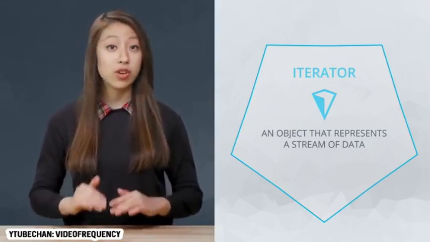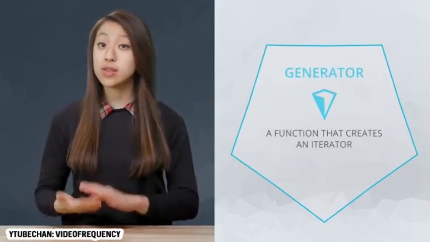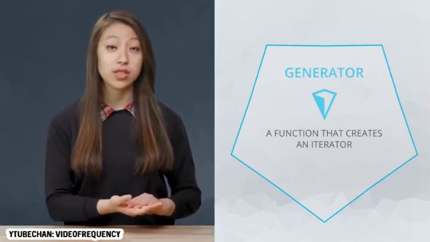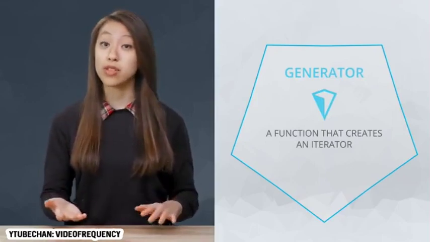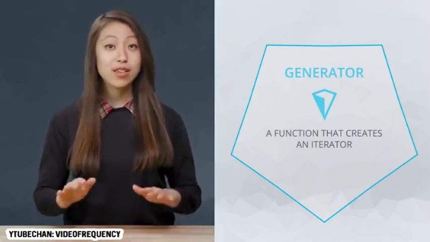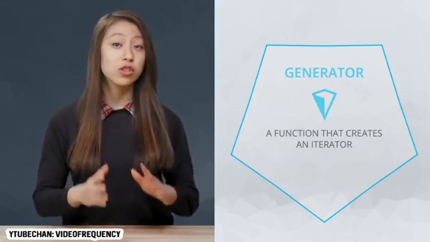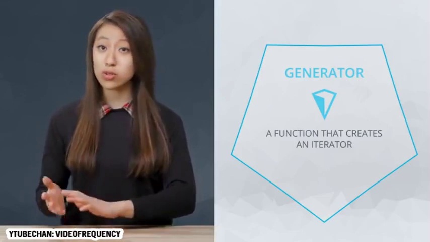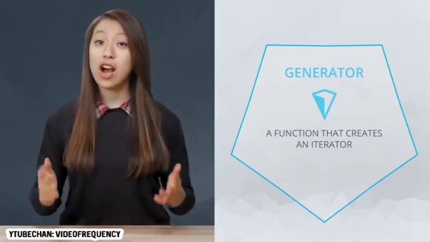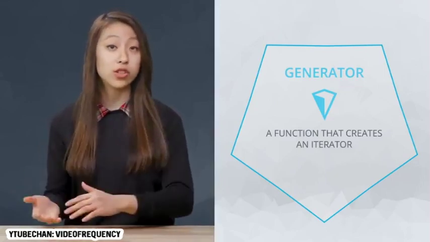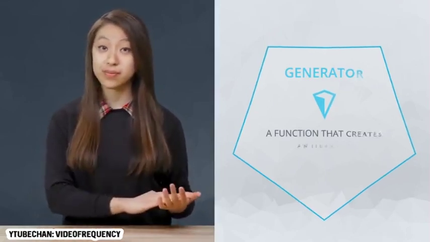Here, we will learn how to create iterators using generators. Generators are a simple way to create iterators using functions. However, it's not the only way to create iterators. You can read more about this in the notes below. These terms may be a little confusing. The term generator is often used to refer to the generator function, but it's also used to refer to the iterator object produced by the function. Here, I'll differentiate these by referring to the function as a generator function and what it produces as the iterator.